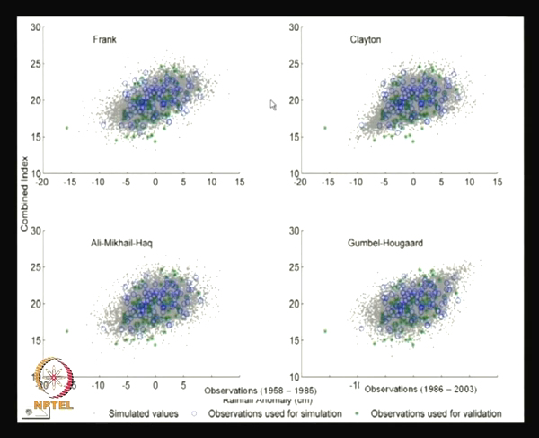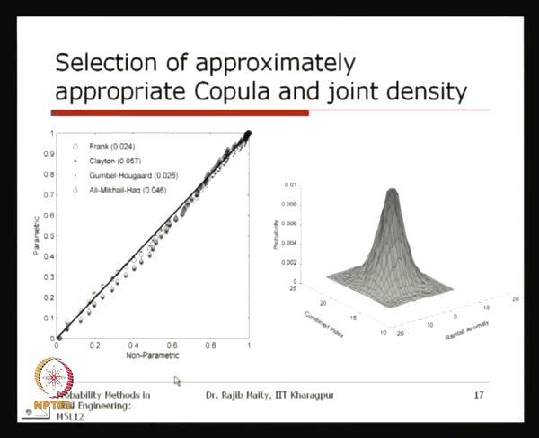Now the second question is which copula we should pick. For that, we have a non-parametric estimate and a parametric estimate, and we plotted them through this scatter plot, and their SSE, the sum of square error from this 45-degree line, is obtained, and these values are shown here. So we can see that the Frank one is the best because it is the closest to the 45-degree line, and using this Frank copula, this is how the joint distribution between the rainfall anomaly and the combined index looks.